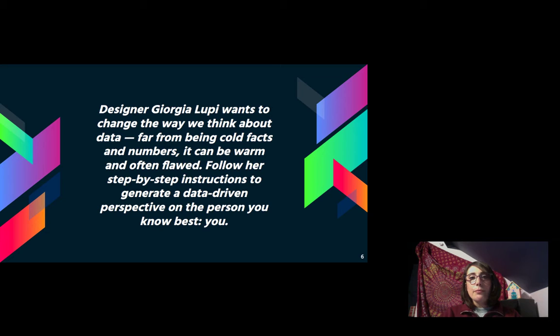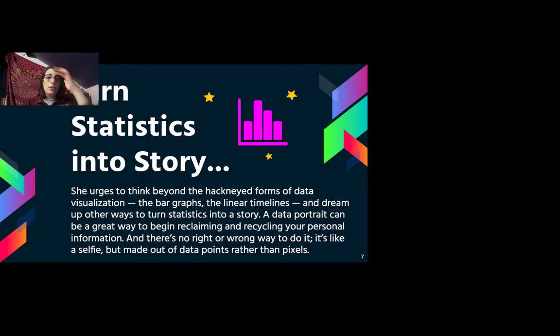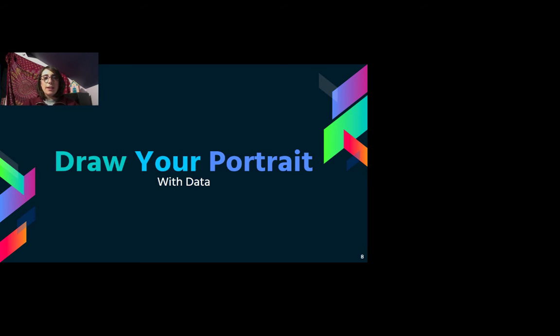So we're going to create a perspective on the person that you are using some data. Okay, so we're going to think beyond bar graphs and timelines, and we're going to turn these numbers into a story. Okay, so it's, as she says, a great way to begin reclaiming and recycling your personal information, and there's no right or wrong way to do it. It's like a selfie, right? But it's made out of data points rather than pixels. And you can still put a filter on it too if you want, right? Depending on what you decide to portray.